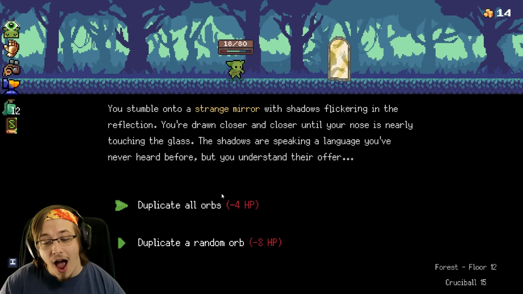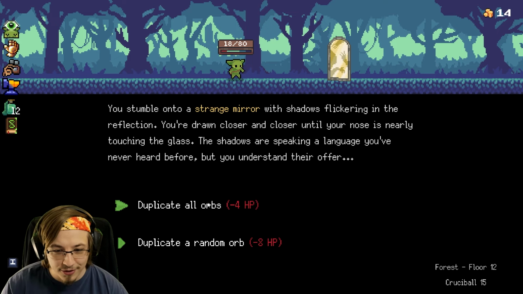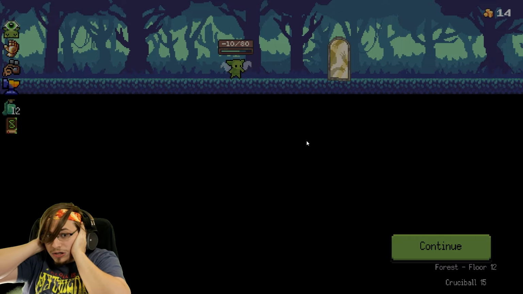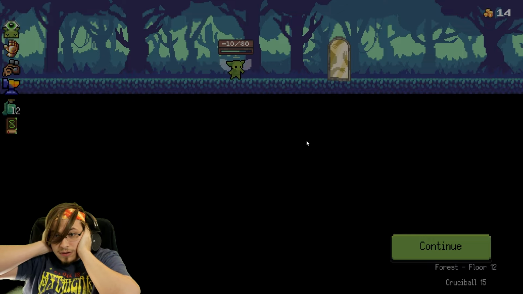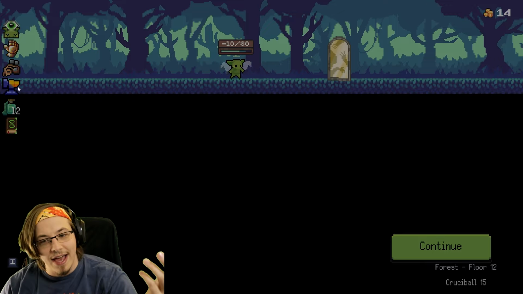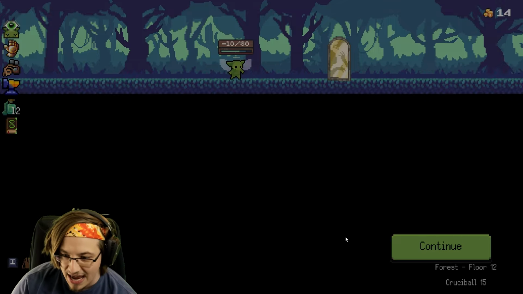And then I have to... What's happening here? Duplicate a random orb. Okay, I'll do duplicate all orbs. That was so loud. Oh, that scared the fuck out of me. Oh, Jesus. I forgot about that. Everything got upgraded when it got duplicated, so it played that sound effect every time.